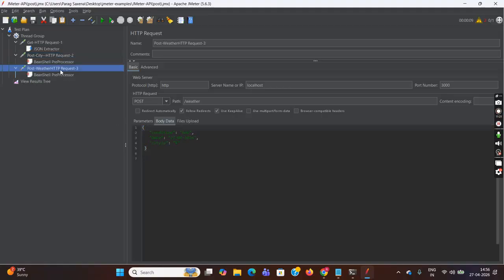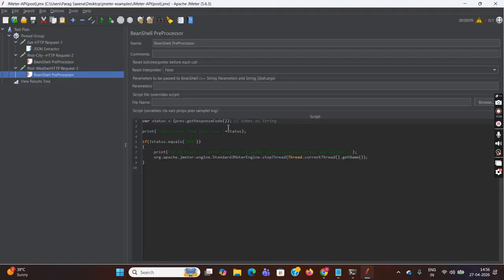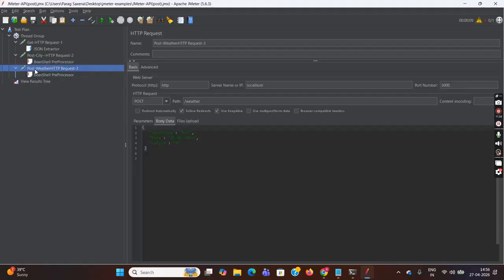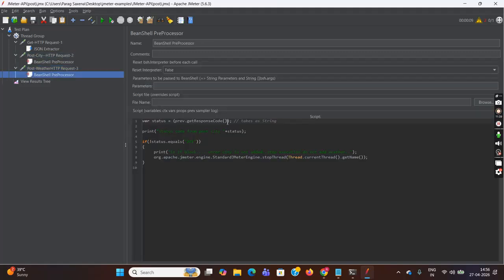Now, when I want to add the weather, before that I have to validate that the city is already added. So again I have added a pre-processor, and from the previous request I am getting the status code. Prev is a predefined object. Get response code retrieves the data in a string format.